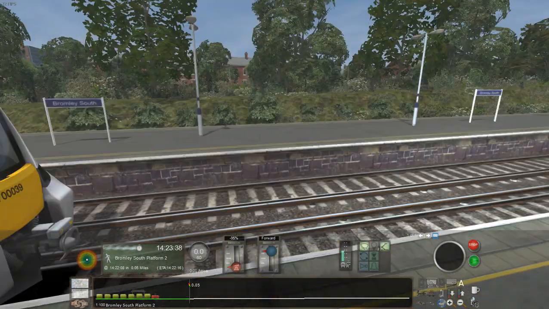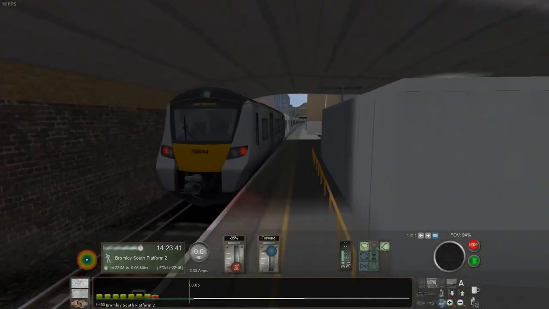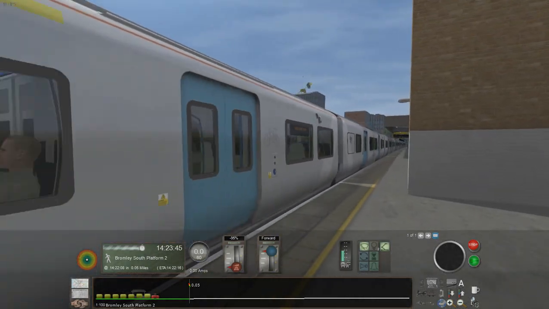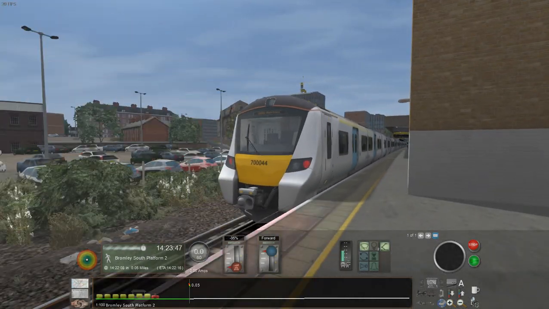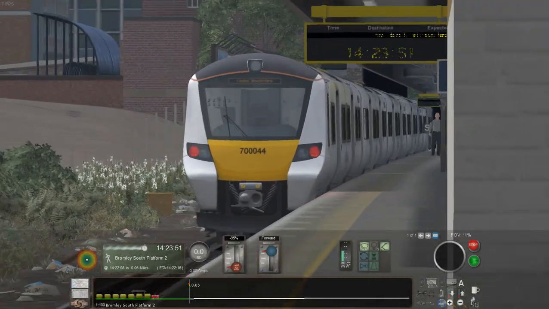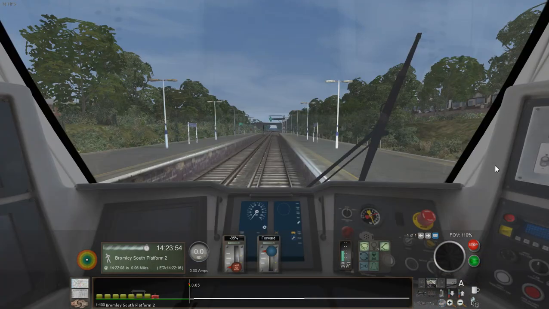Yes, whilst I don't really mind this Class 700 by Dovetail Games, I do think that there is a lot of room for improvement. For starters, you could set it up so the AI train doesn't shoot off like a rocket, because that just looks ridiculous.